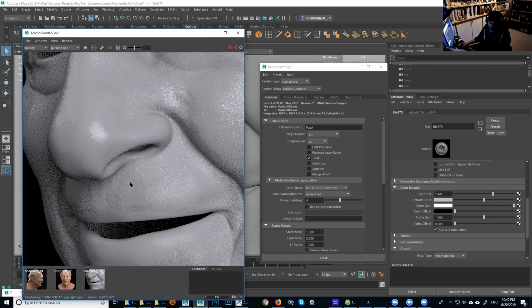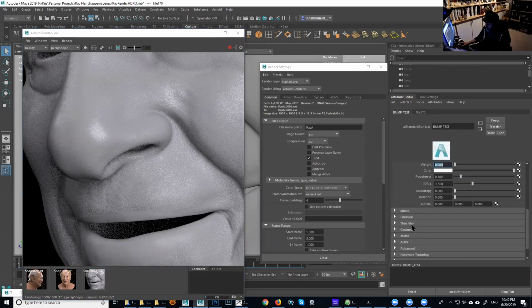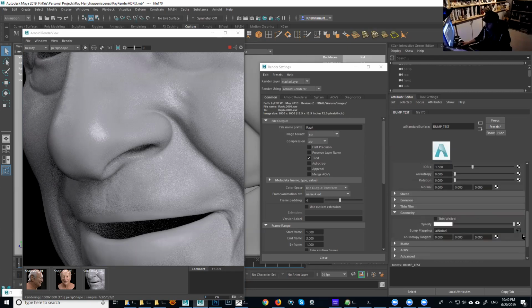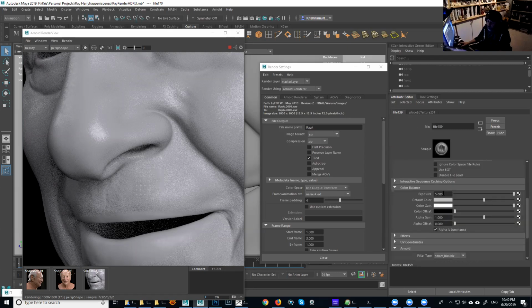And you saw that the thing I had to do was actually crank the exposure, even for this little guy, for the bump itself. So if I look at the bump in here, it's under geometry and then noise, I'm gonna go back one time, and then bump depth. So I had to crank it to 5 in order to see what was going on in there, right? So it depends on how intense you paint in ZBrush, but if you're not seeing the results straight away, I would suggest playing with exposure and cranking it so you can see it.